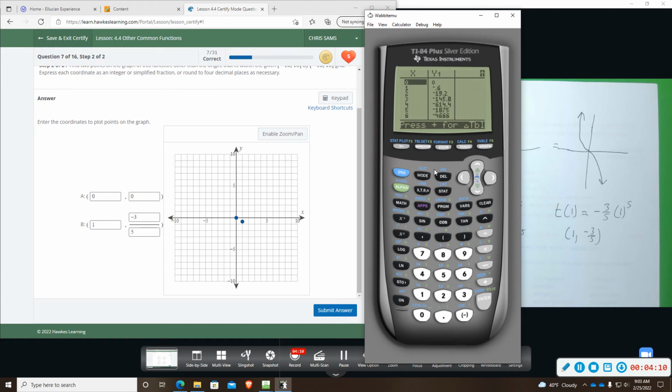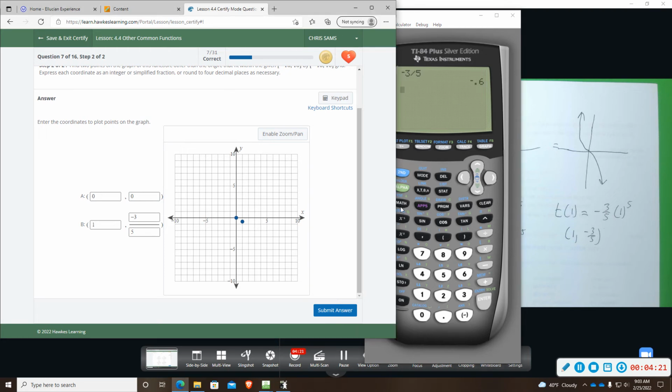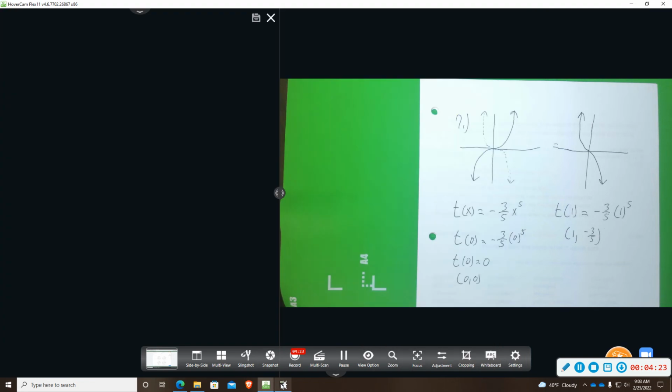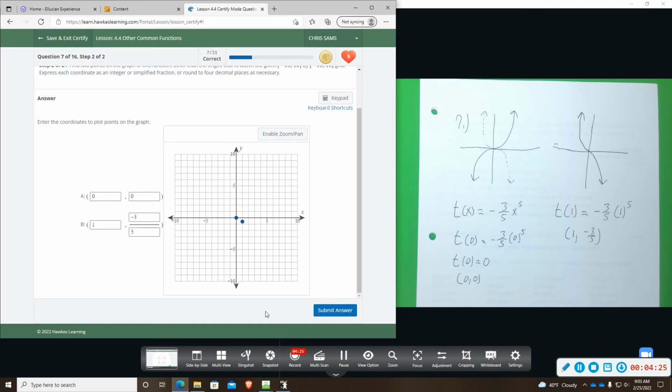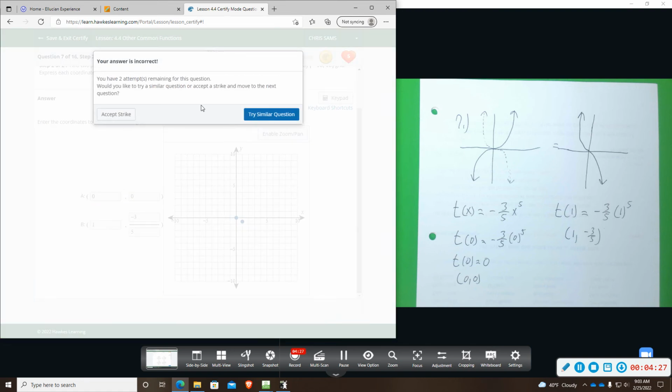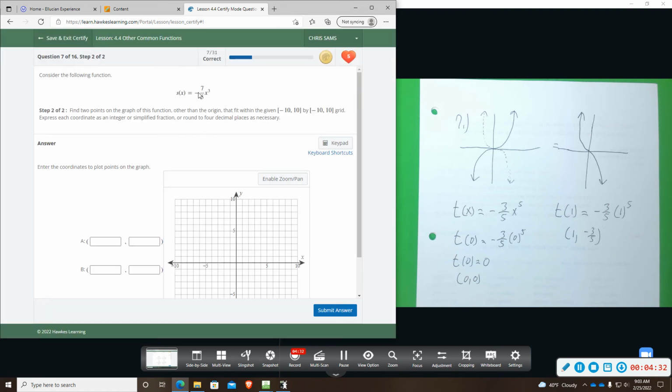Let me do the second quit and just do negative 3 divided by 5. I like to leave it in fraction form, so that's the same. I'm going to check it, but I believe it was not accepting 0 when I did the practice before. So just to show you, it says that's incorrect.